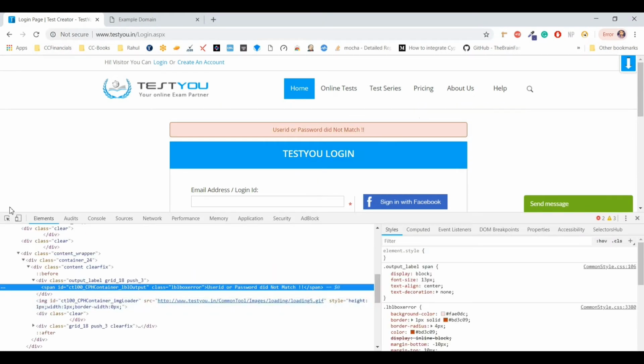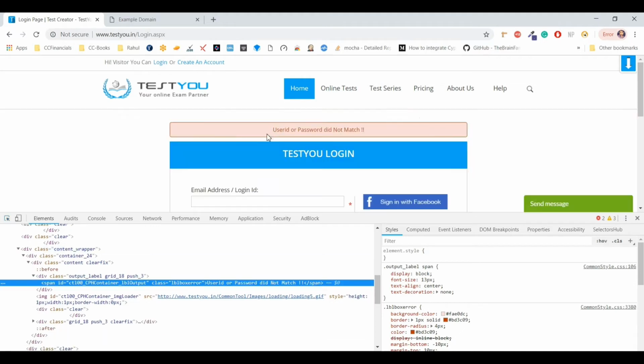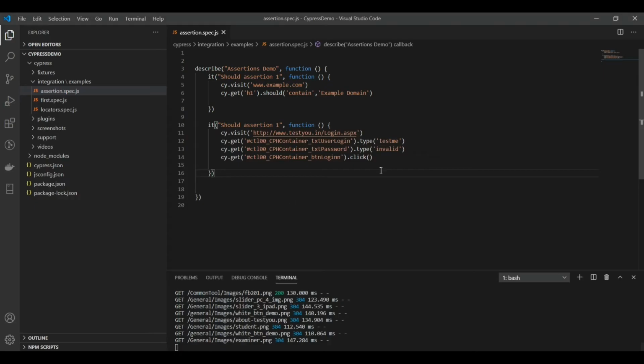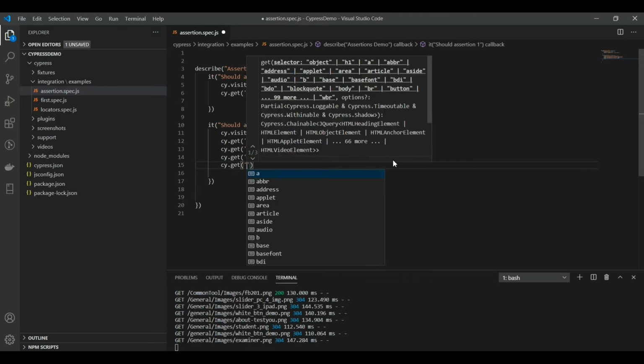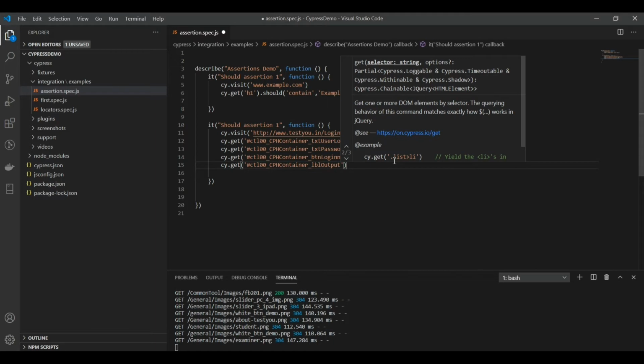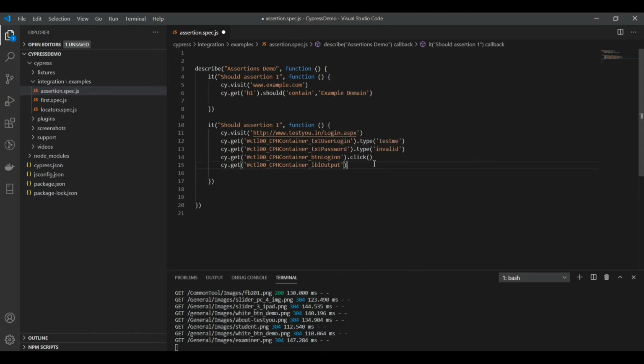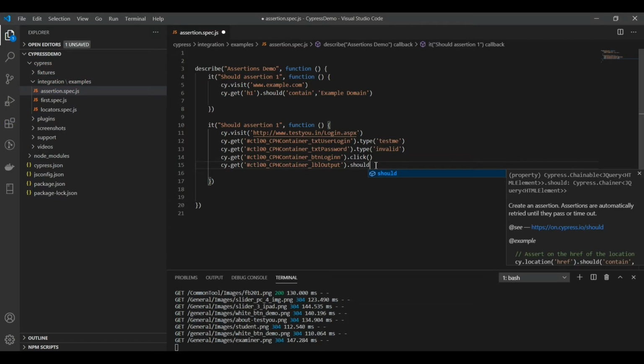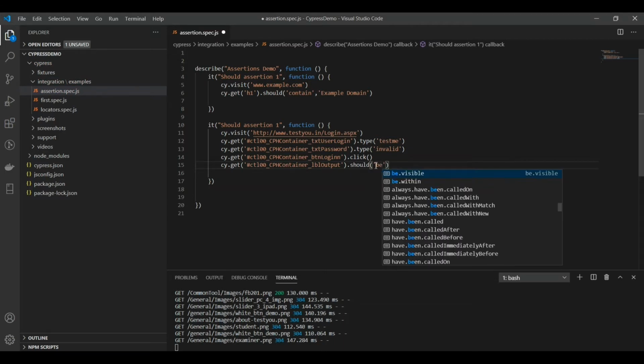Okay, so I'm extracting the locator for this. Here we have one ID element, and we know that we can use an ID with the pound symbol: cy.get, and then hash and the ID. Okay, so this is the ID, and I'm asserting that this should, and the chainer is be visible.